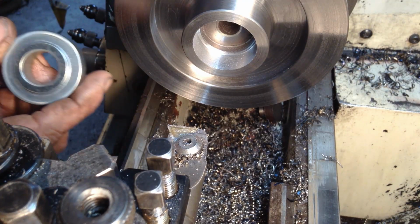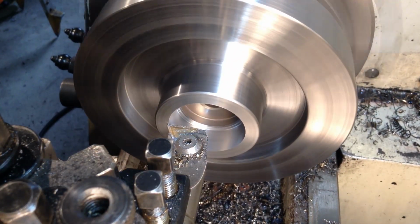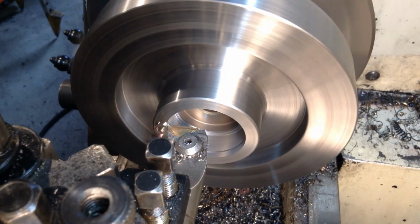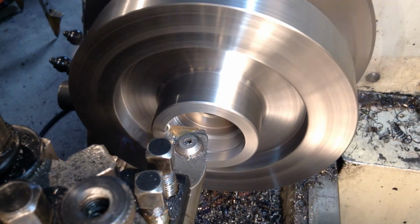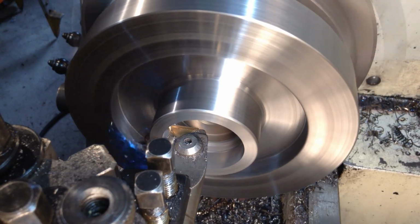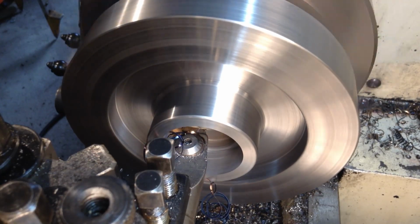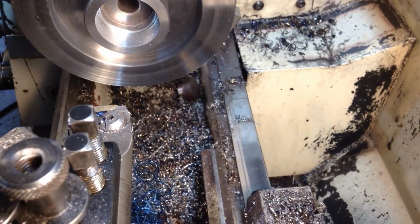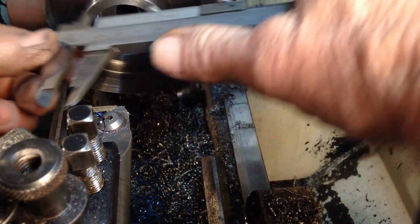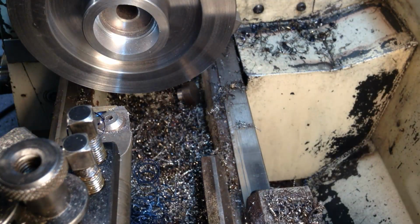So we have a boring bar set up now, so we'll take this bore out here to suit this bearing. Okay, we've got a size. So our bearing is 43mm. We're 38mm, so 5mm to come out. So I'll bring you back when we're on our finishing cuts.